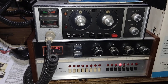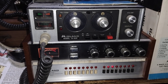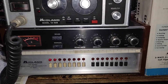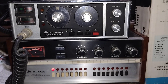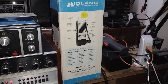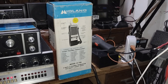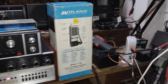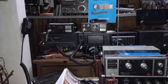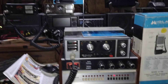Nowadays, I don't think Midland makes CB stuff anymore. I'd have to look it up, but I do know they are very big in the commercial two-way radio market — that's where they make their money now, similar to what they made in the CB market 50 years ago. If you see Midland stuff at the flea market, like these walkie-talkies — they were five bucks a piece — usually all you have to do is put batteries in them and they work. I have not changed any of the capacitors in these radios. So there you have it.